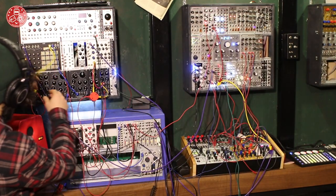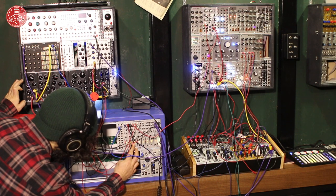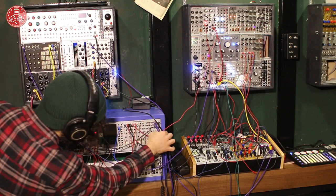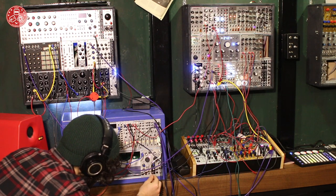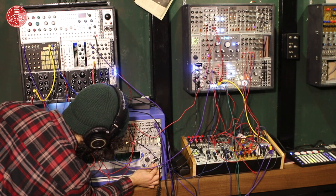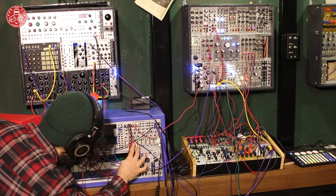And also the CV out goes to one of our Erica Synths oscillators, and then it goes to the Vintage Synth Lab filter. As you can hear, we also have the auxiliary send and return on the Performance Mixer from WMD, so I send it easily to this Echophonic from Make Noise. This was the first track I performed, which is so simple to make and sounds so raw. Now I'll show you the second one.